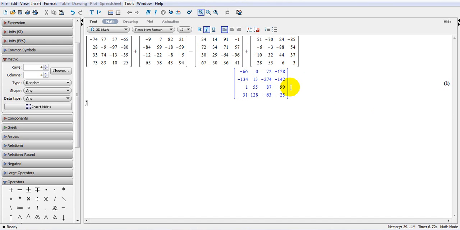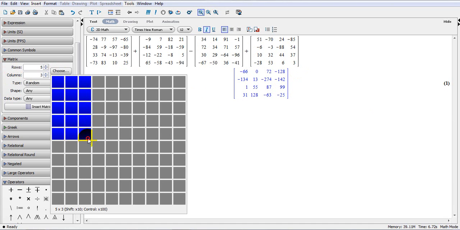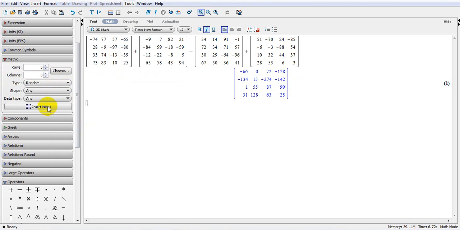In terms of multiplication of matrices, you have to be careful when you define a matrix. Imagine it's going to be 5 by 3, so we have 5 rows and 3 columns. The next matrix that you want to multiply has to have 3 rows and 5 columns. So the number of columns in the first matrix must be equal to the number of rows of the second one.